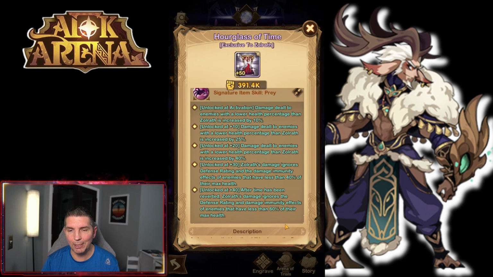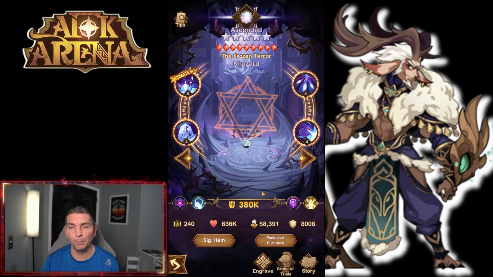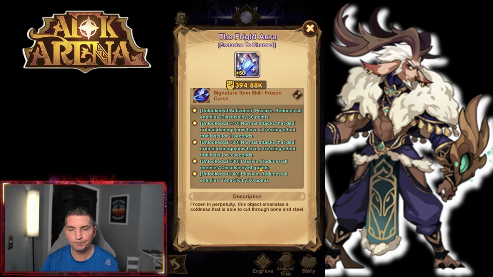Zolrath, our damage dealer here. After time has been reverted, Zolrath damage ignores the defense rating and damage immunity effects of enemy has less than 60% of the max health. So again, 40% to 60%. That's a pretty big buffer right there. Gets crit and some more physical pierce to really up his damage.